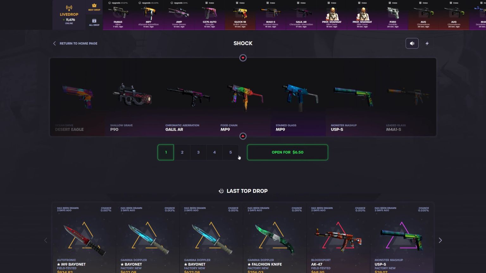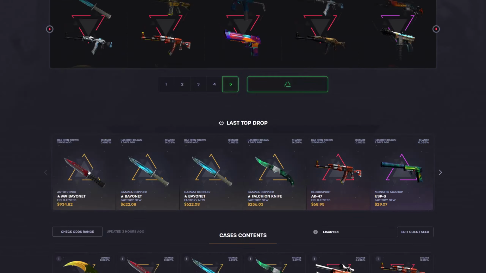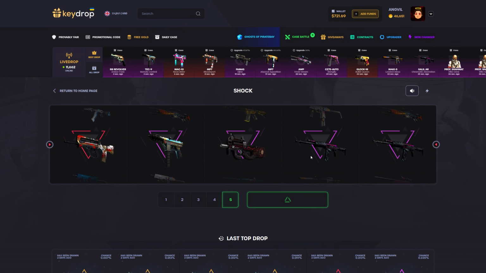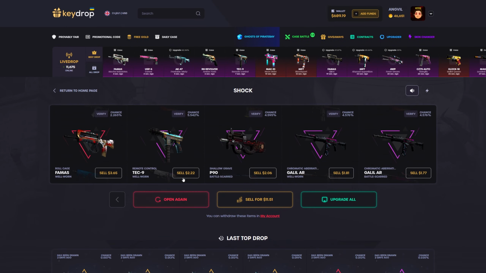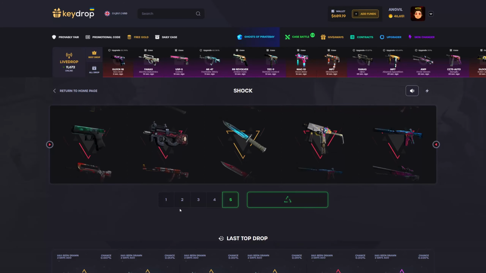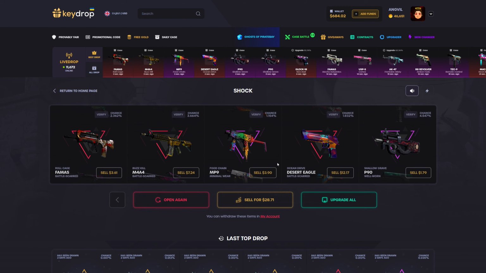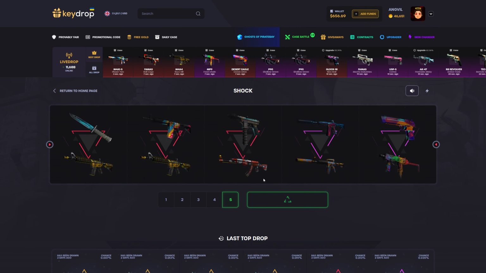Next case is gonna be the shock case. $6.50 per case, 32 for 5. We are gonna go with 5. People pulling good skins here. Knives all day. What did I get? I did not get a knife. 32 to 11. That was bad, man. Come on, shock case. Shock me with a good drop. 28. Last 5. I'm not gonna do more of the shock case.